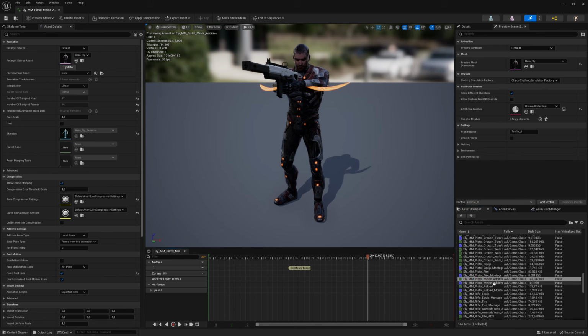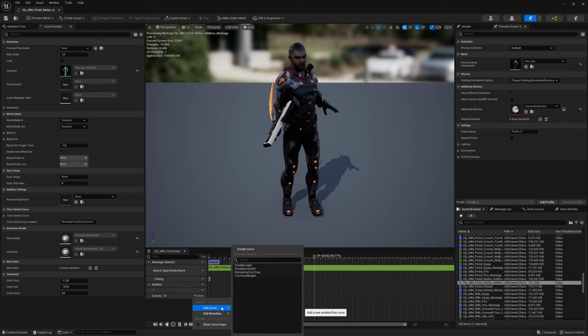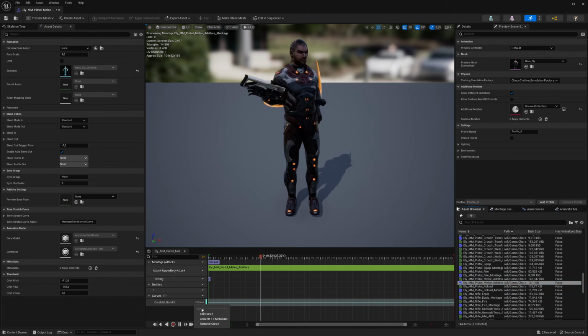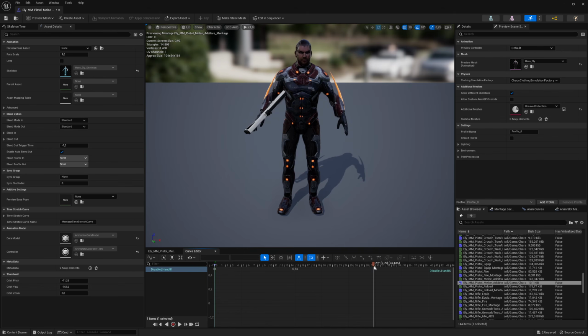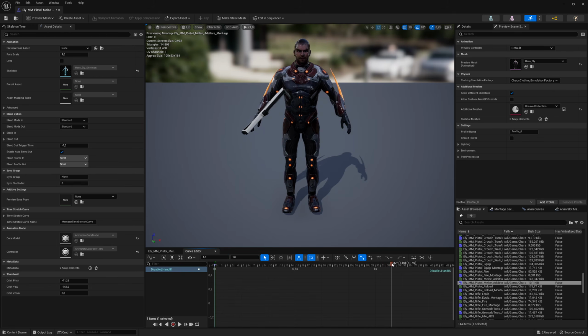So we want to open the additive montage, then add a curve again, disable left hand IK. We're going to edit the curve. So on the beginning, I'm going to set it to 1. So let's add the keyframe at frame 0 and put the value 1 in here. And then for frame 29, add another keyframe, make sure this is still value 1. Scroll down a little bit further, add the third keyframe and set the value back to 0. There we go. So we only have 2 left, so that's the rifle melee additive.